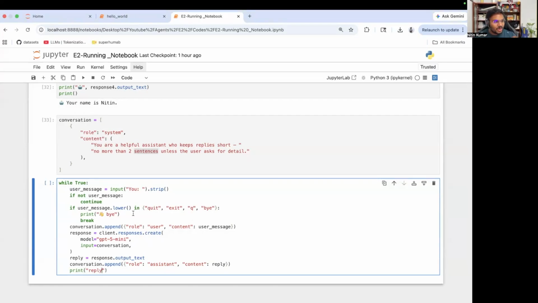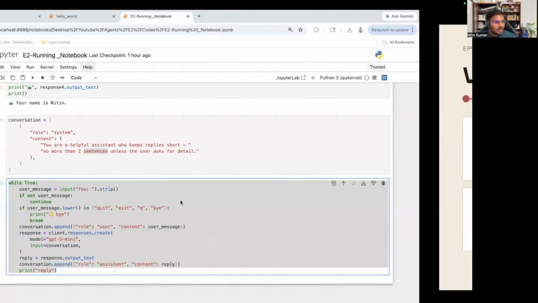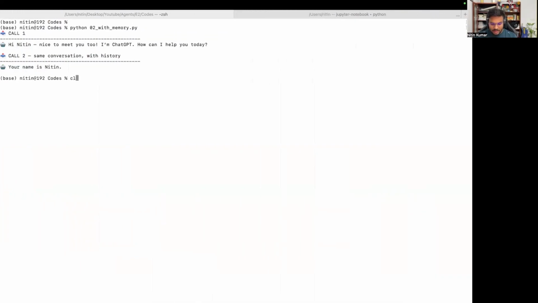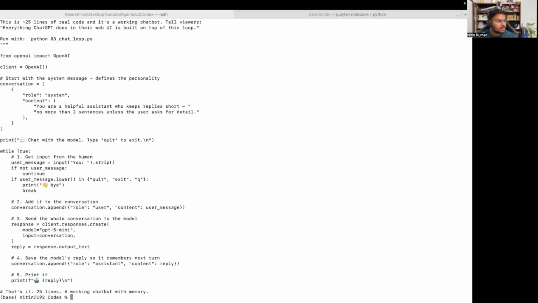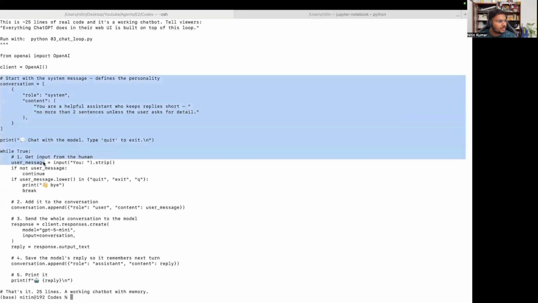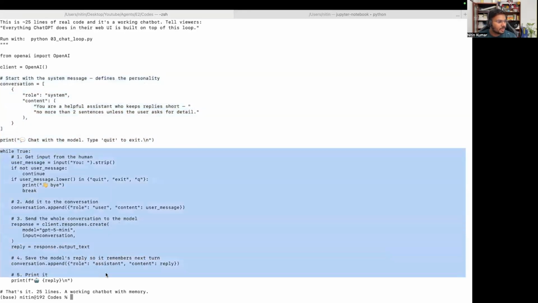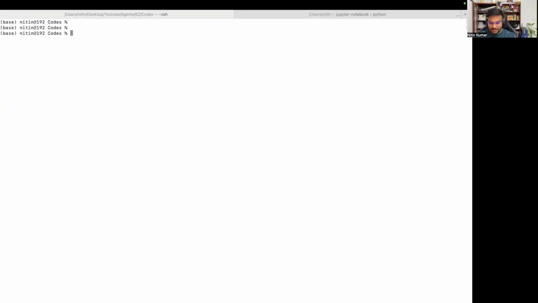Now it will not give a very good intuition here. Let's go to the terminal to see how it will talk in a very natural format. So I have the same code in my terminal. Let's clear it and get 03. So it is the same. This is a conversation, while loop, and printing reply. So now let's run it. It will give me a very good, realistic scenario of how I'm going to use it.